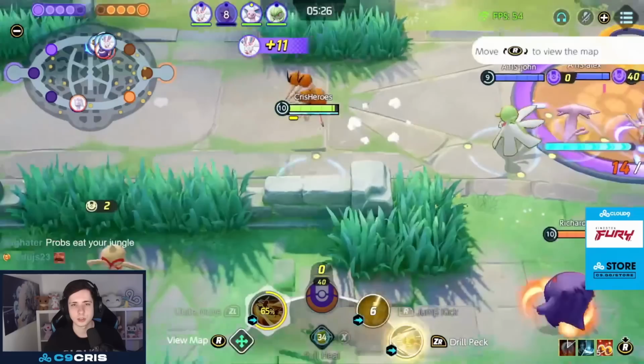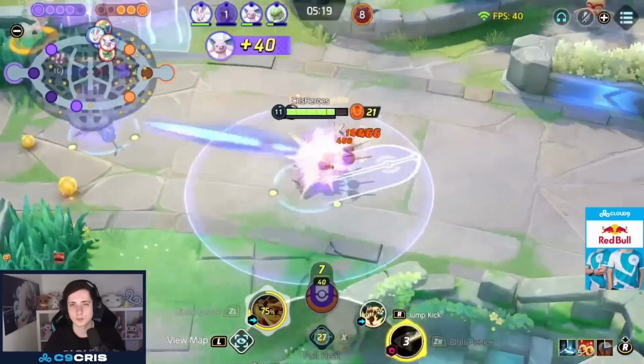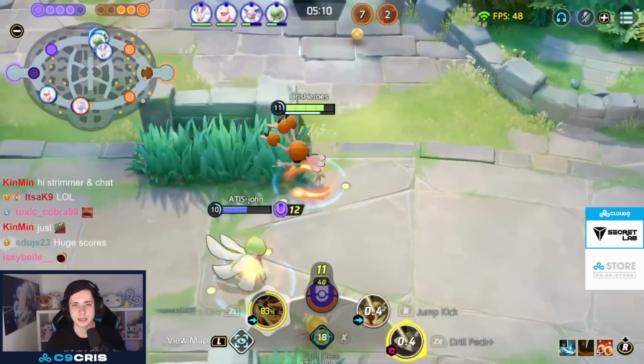I'm just gonna get level 11 for my drip pick plus. My team is fighting, looking maybe for the re-engage. Just drip pick this guy into jump kick. He does unite move me, which is totally fine. Jump kicking onto the wall to make sure I get a bit of my drip pick. Go back to the Gardevoir and take down the Gardevoir as well.